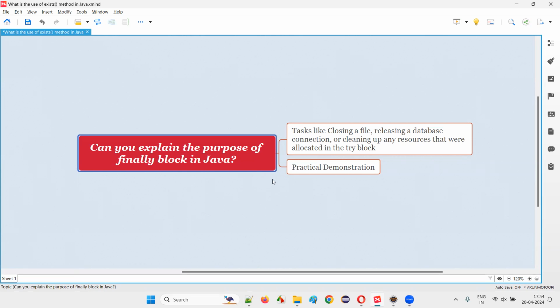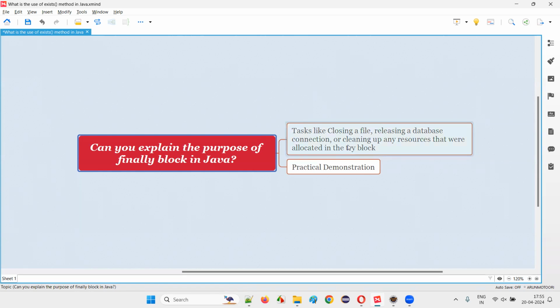Once an exception occurs in the try block, it will immediately send the control to the catch block, because of which this cleaning up task, closing the objects, closing some files, or cleaning up some resources won't happen. Releasing the database connection, etc., which were initiated in the try block, won't happen because the control suddenly went from the try to the catch block. So no matter what, whether the exception comes or whether the exception doesn't come, if you want to clean up these resources, then we have to write or specify the finally block, okay?